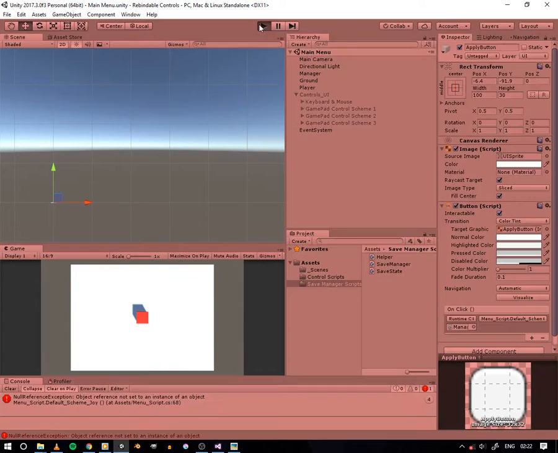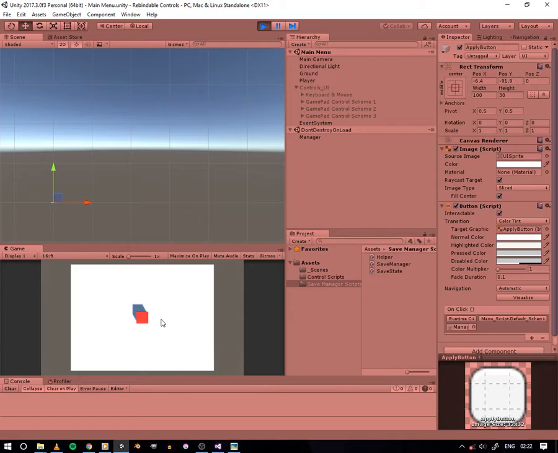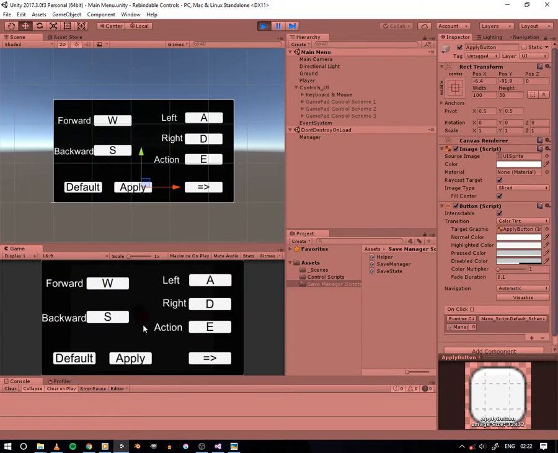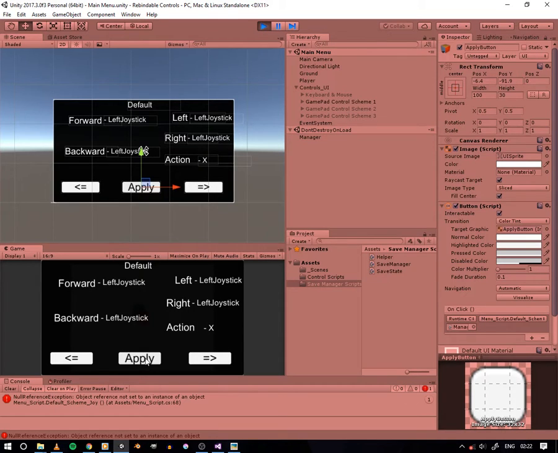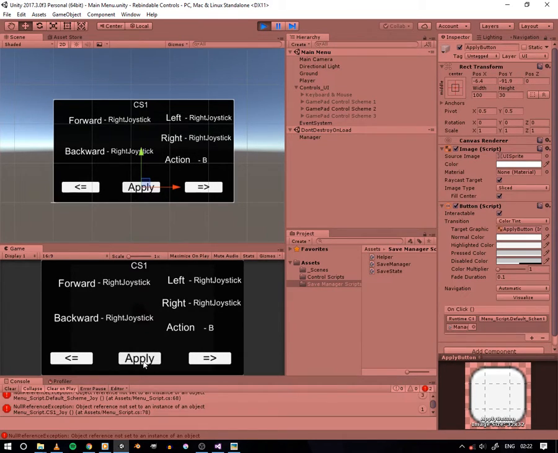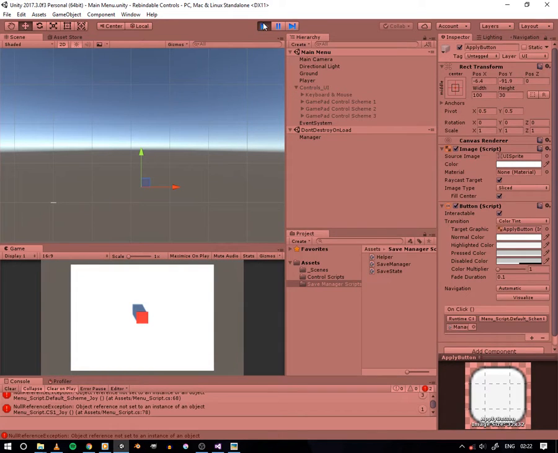Okay, looks like we are having some problems. Let's see what is the problem. Looks like my joystick is not responding. Apply is working over here. Not working over here. It's not working over here also.